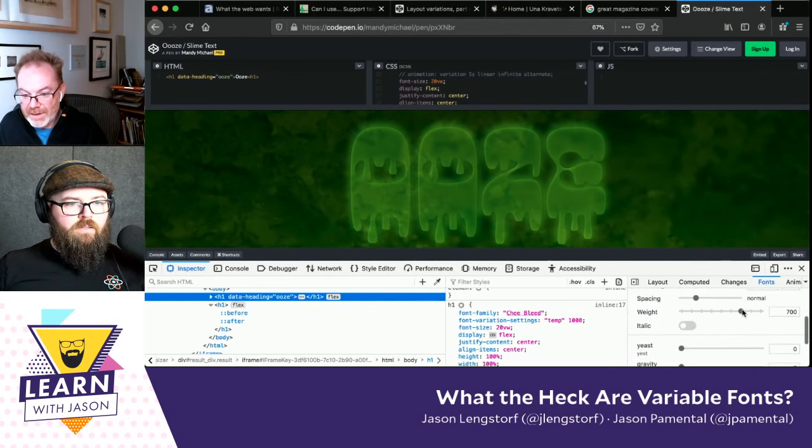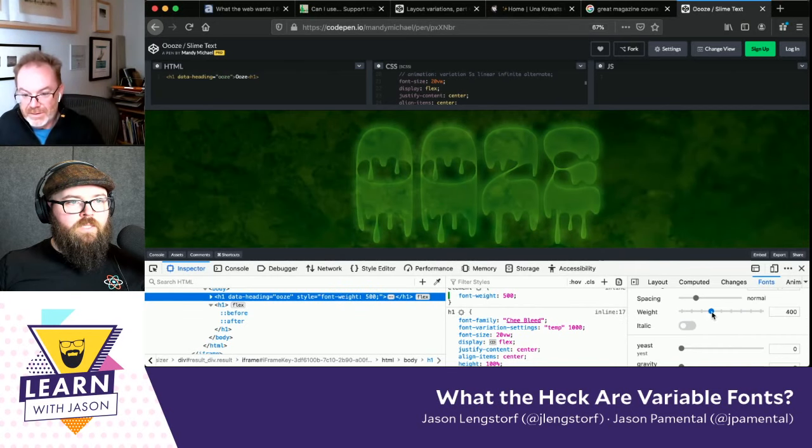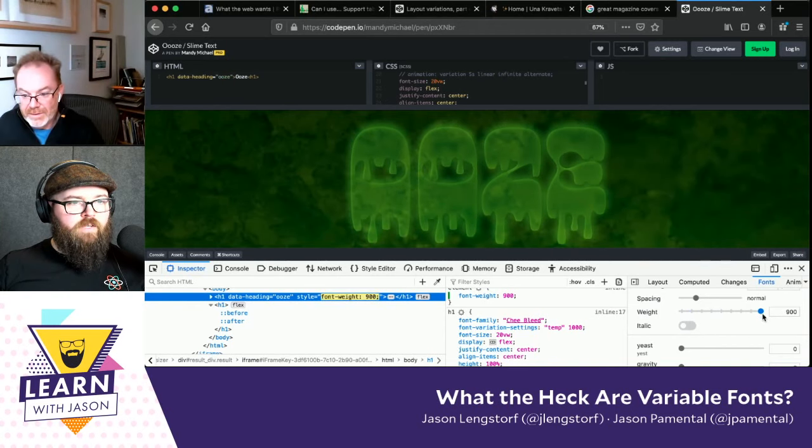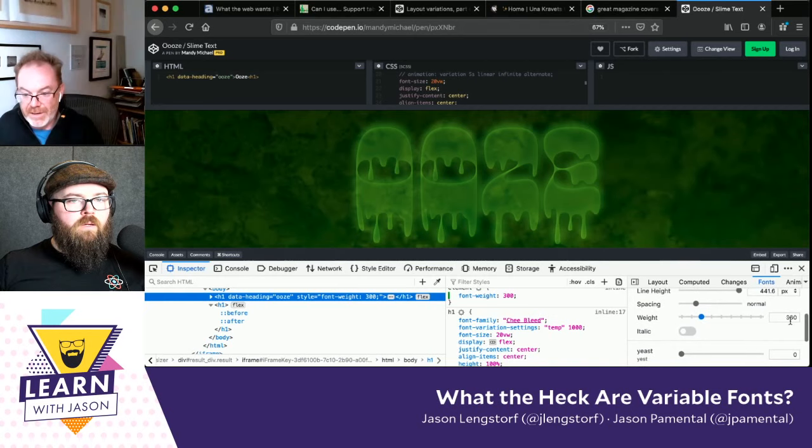Scroll down there. There you go. You've got yeast and gravity. Oh, but check this out. You can have it bounce. There's not a grade. It's like a straight bounce from font size to font size, which is kind of cool. Well, it doesn't actually have a weight axis, so that's actually synthesis going on there. Oh, interesting. So what's the default? I don't know, it doesn't really matter. Play with the ones down below.